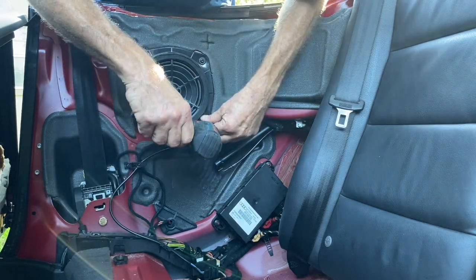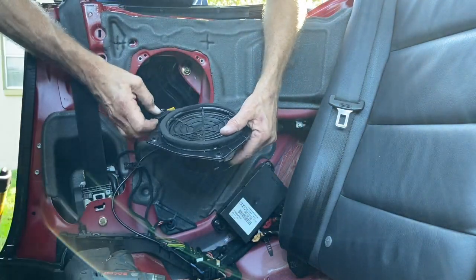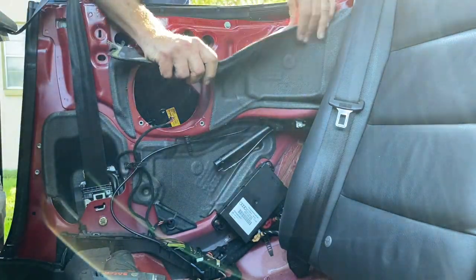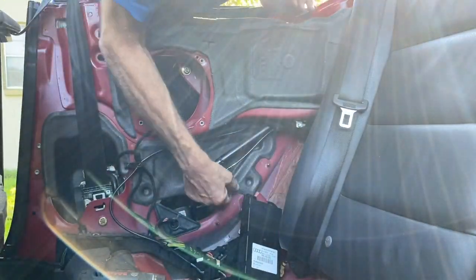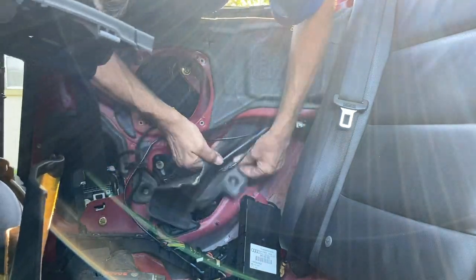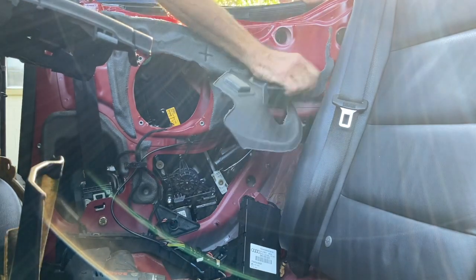You're gonna take off the speaker, get four small Torx screws there. And I'm going to remove all of the moisture seal, just so you can get a better view of what's going on. Two 10mm nuts hold that relay in place. You're going to remove that to get access to the bolt. The bolts that hold the regulator on, I believe, are 13mm. I could be wrong.